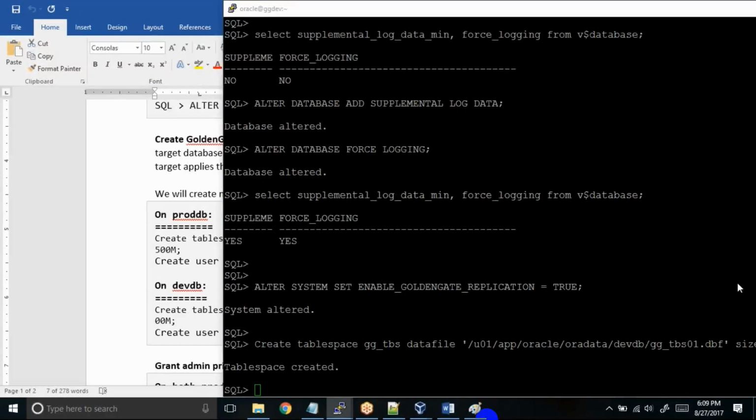So how do we enable Golden Gate replication if the source is SQL Server or DB2? See, this parameter is related to Oracle. It is not related to other databases. You need to check the prerequisite documents for those servers. So this will not be available in those databases. And guys, let us focus only on Oracle right now.